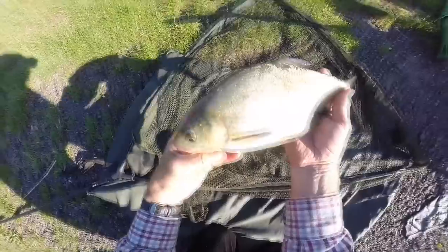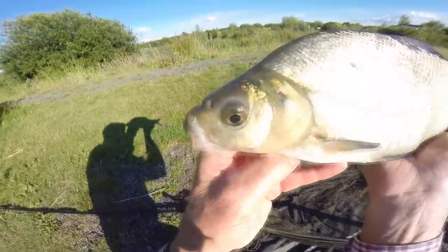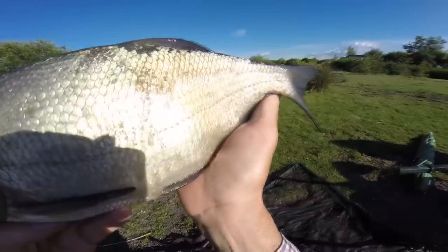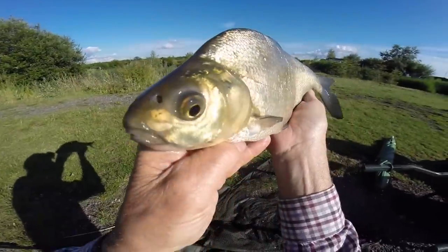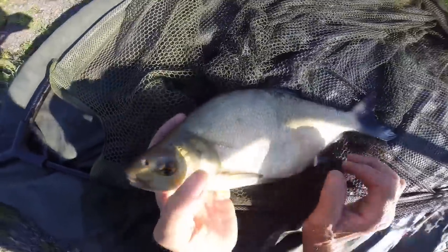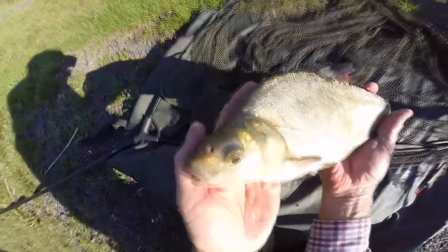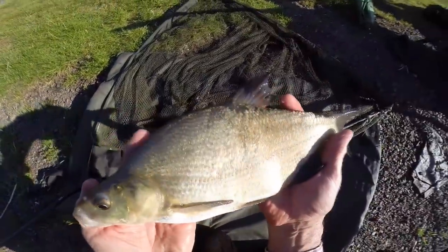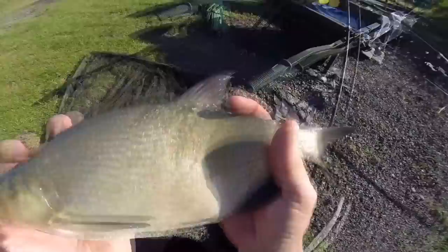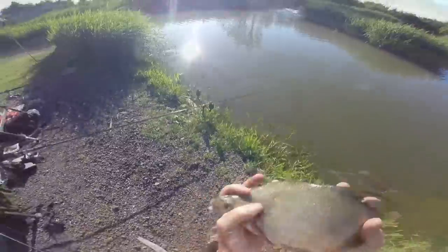Show him to you. There we go, people. Up against that blue sky. A nice bream. Now listen, I'm on a carp rod, I'm not match fishing. I've still got my catfish rods out there. But as you can see, real nice fish on a piece of dog meat. And of course I can go home and have a shower. There he goes.